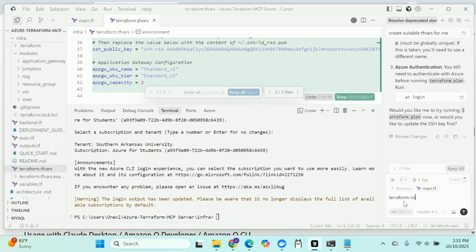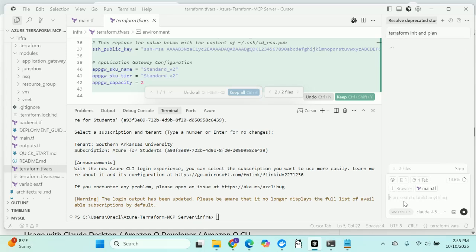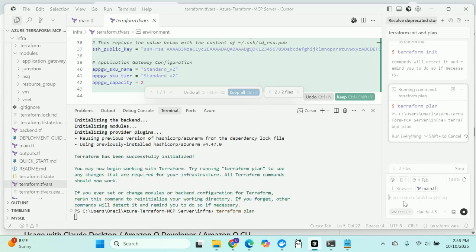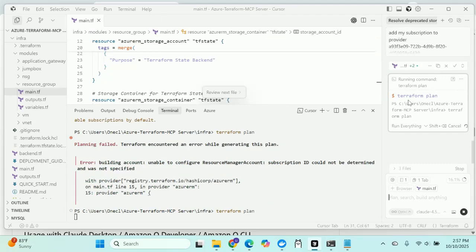Terraform command. It's running Terraform plan now. I think it's going to go through this time. We're running Terraform plan.